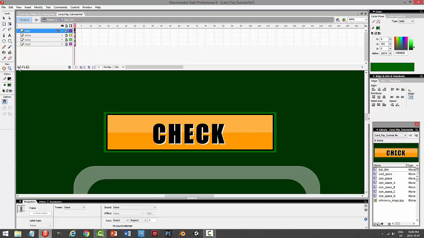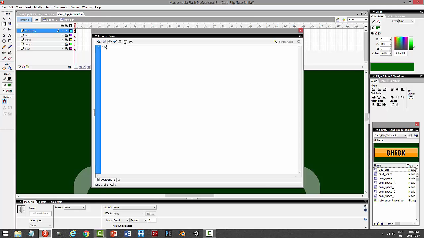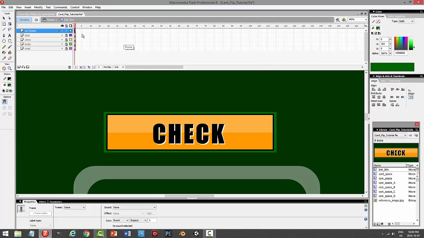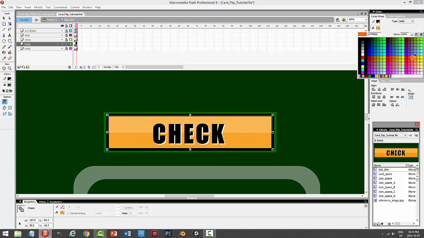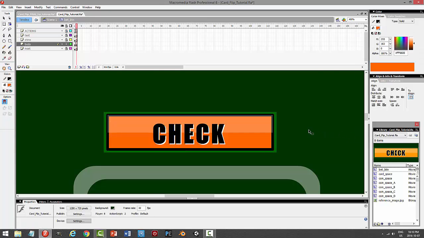And this is going to be an animated button, so we're doing some code and some graphics at the same time. Can't avoid that. So I'm just going to put in a stop in the first frame. This is going to be a very simple animation, so I'll add a second frame. F5, I'll drag the stop over again. And I believe all I want to do for this is grab just the body. I'll put another keyframe there. And I'm going to change the body color to darker, which is probably weird. Most people go lighter, but I want to go darker in this case.